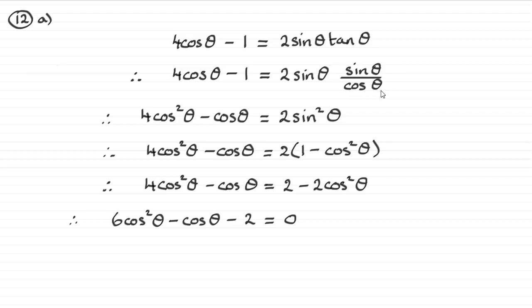Once we've done that, I've multiplied through by cosine theta on both sides, and that gives us this result. And we can now pull on the identity that sine squared theta plus cos squared theta comes to 1. So if you rearrange that, sine squared theta is the same as 1 minus cos squared theta. So I've got an equation now, all in terms of cos theta. I just need to expand this bracket, which I did down here, and then just add 2 cos squared theta and subtract 2 from both sides, and that takes me to the equation that we had to prove.